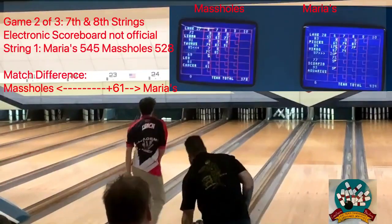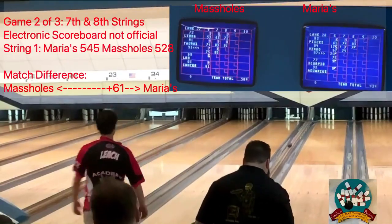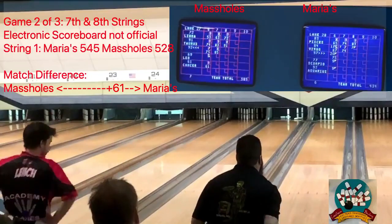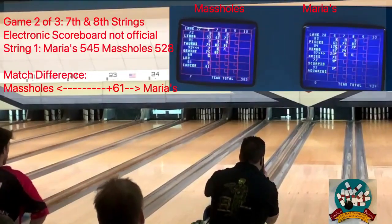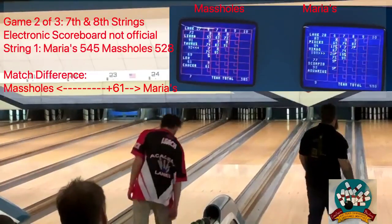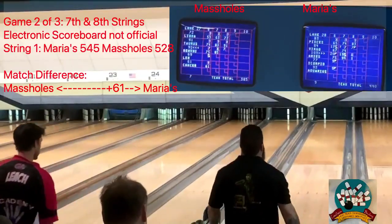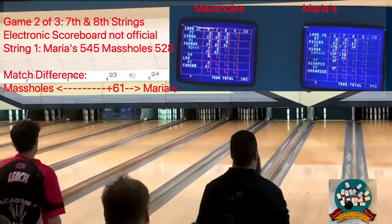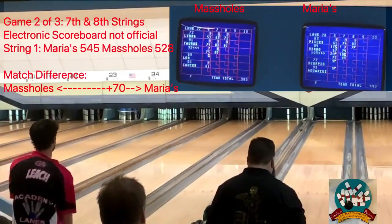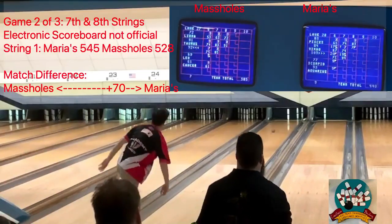First ball on the strike, four horsemen left, 1-2-4-7. Nick hits seven, two more fall, has the 1-6-10 remaining for a spare opportunity. And it's, whoa, almost another spare on the strike. It's nine in the box in the fill, 94 through seven. Chris Harris out of Boston, Mass. is a 120 league bowler.